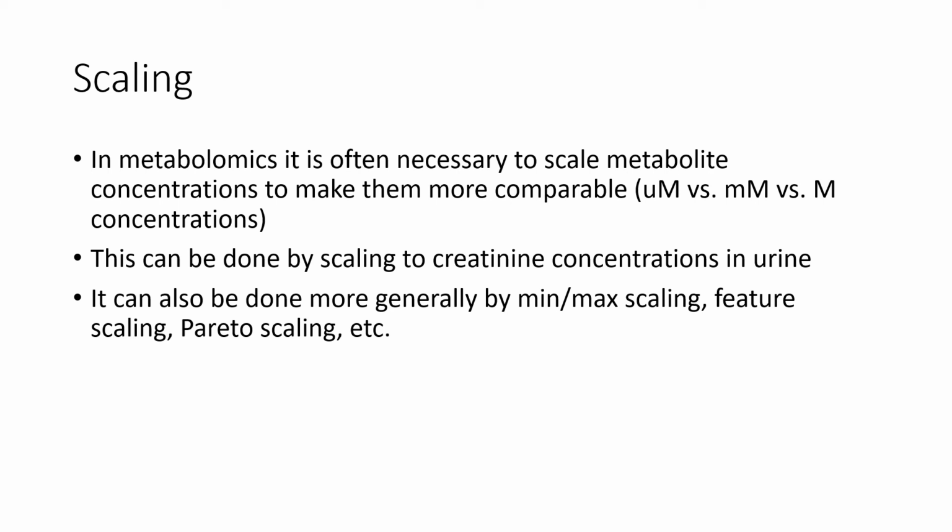In metabolomics, we can deal with scaling problems introduced by dilution. Urine can easily be diluted if someone has not been drinking for a long time or someone has been drinking a lot. You can seriously dilute the urine. By scaling it and dividing the values by the creatinine levels, you can rescale the concentrations so they're comparable. There are other techniques for scaling called min-max scaling, feature scaling, Pareto scaling. All of these allow you to bring units closer together, values into a tighter, more reasonable data set.